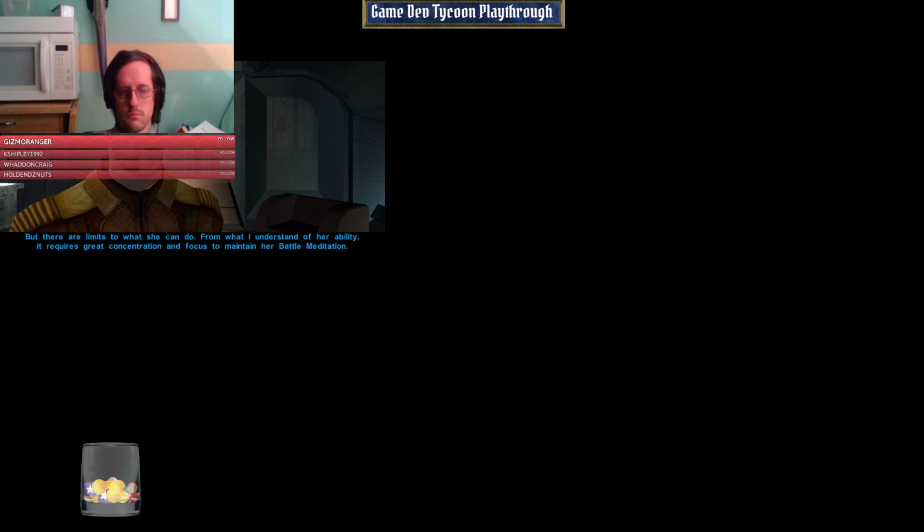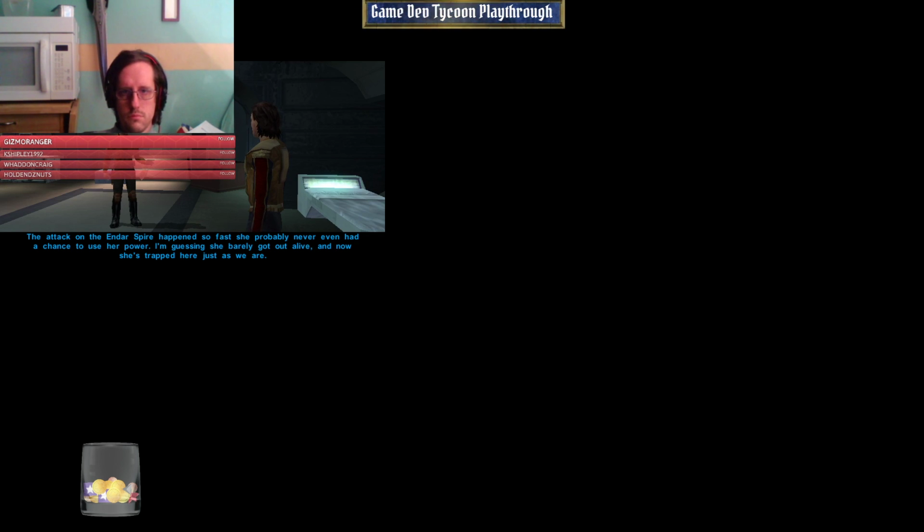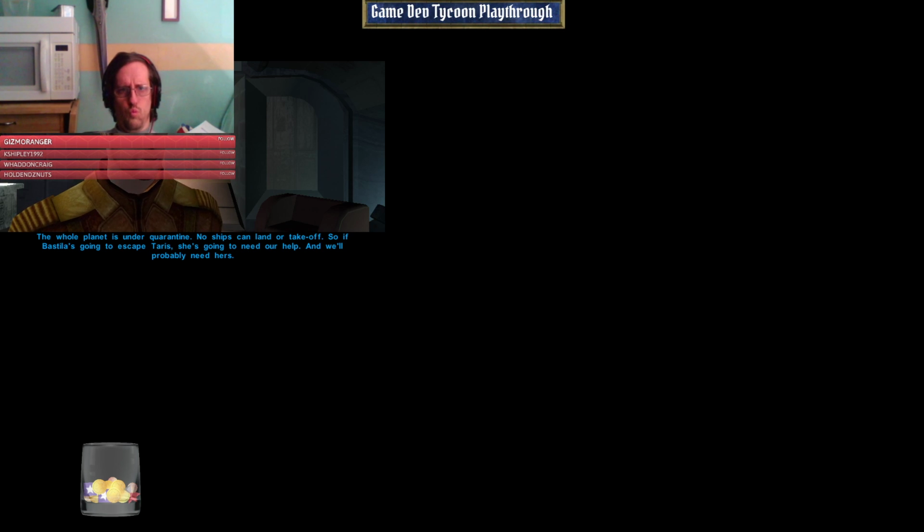But there are limits to what she can do. From what I understand of her ability, it requires great concentration and focus to maintain her battle meditation. The attack on the Endar Spire happened so fast, she probably never even had a chance to use her power. I'm guessing she barely got out alive, and now she's trapped here just as we are. The whole planet is under quarantine. No ships can land or take off. So if Bastila's gonna escape Terrace, she's gonna need our help, and we'll probably need hers.